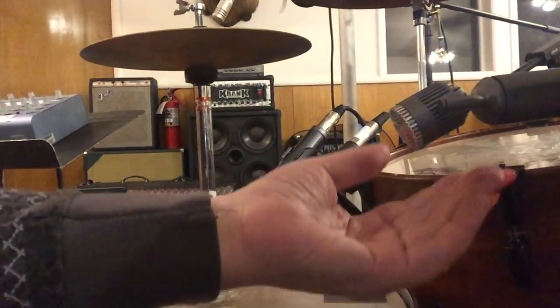You'll see this dick mic right here, and I'll point it out to you — it's this one right here. The position is very important. Of course, if certain drummers won't have a dick mic, it would probably be a pussy mic, but in this case we have a dick mic.